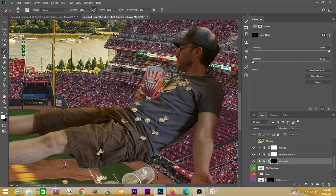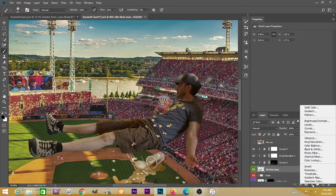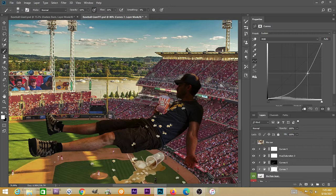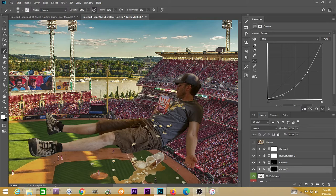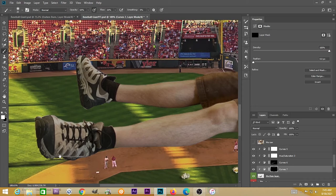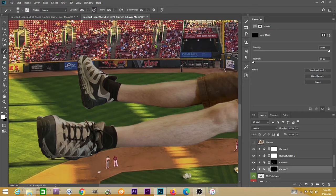Putting some on my hat, just anywhere where you think there would be a highlight. I'm going to create another Curves adjustment layer clipped to only affect me and do the exact opposite — creating a way-too-dark version of myself. Going to hit Ctrl+I to invert that, and do the exact same thing but revealing some of that darker version of myself where there should be less light — using a super soft brush and trying to create some volume to this cut-out of myself.